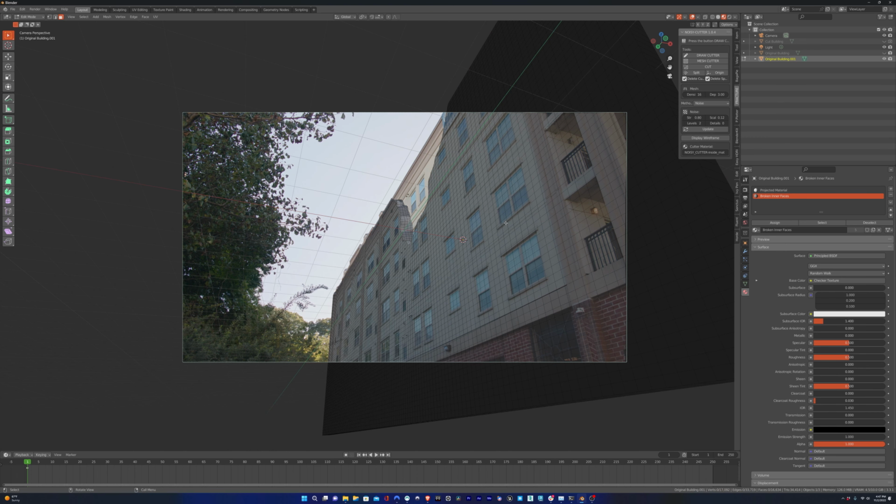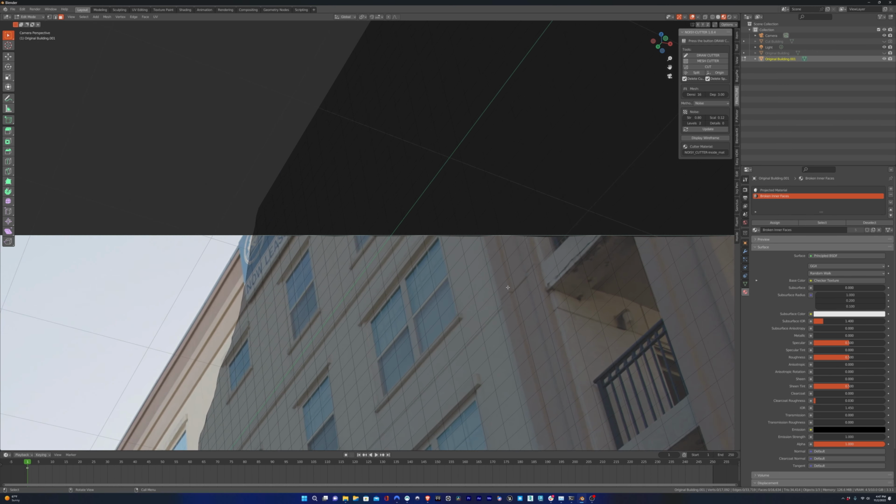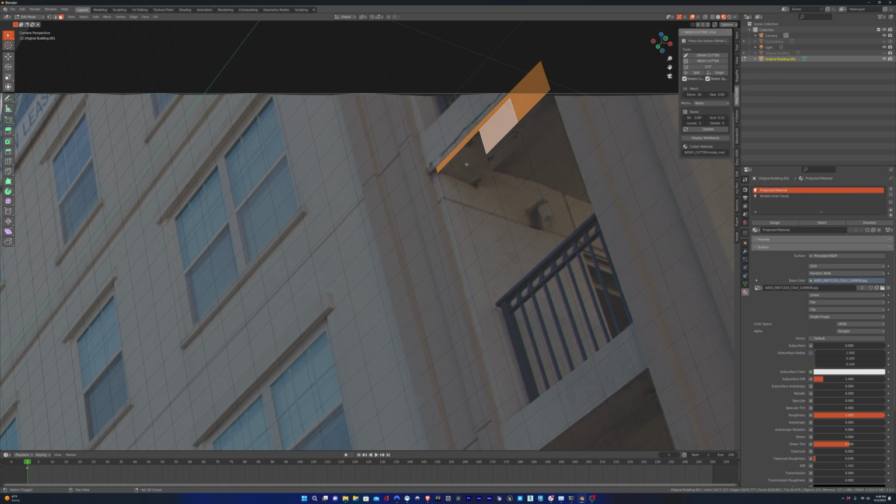I'll select our mesh and hit tab, and we can see here that these parts go in. And so what I want to do is make sure that we recreate that in the mesh. I'm not going to go too crazy with it, but I'm just going to grab our knife tool and kind of cut along this seam here. Hit enter, and then what I can do is actually take all these faces here and we can push them in. Now the reason why we want to do this is because we're going to be adding ivy, and so the ivy is going to wrap around the building into these places here. So I want to make sure that the ivy behaves properly when we apply it to the building.